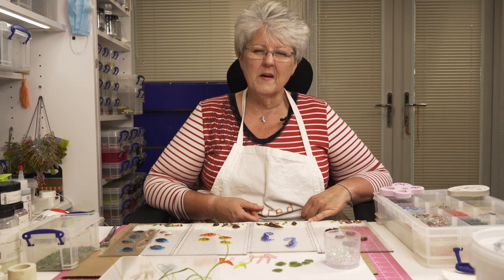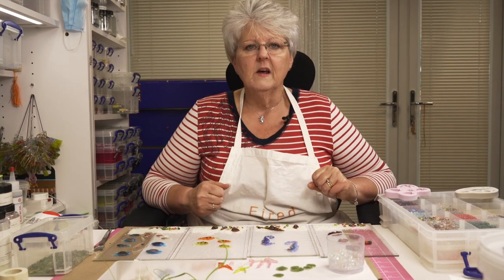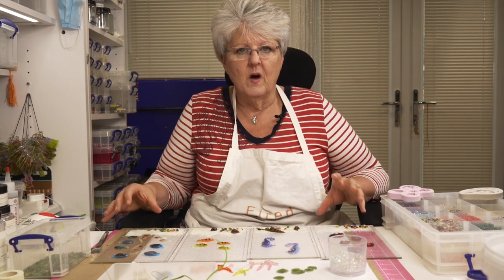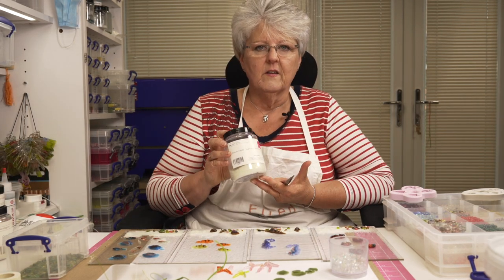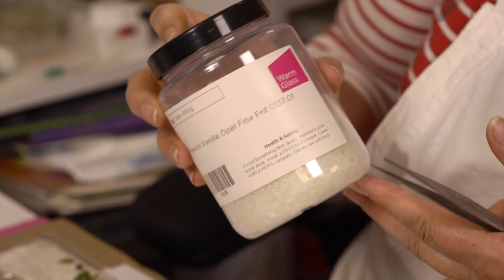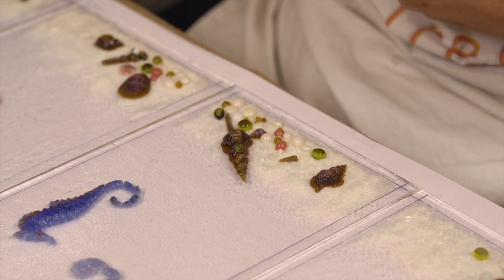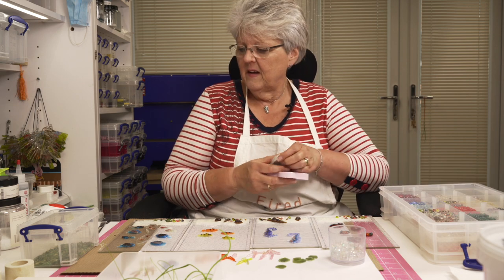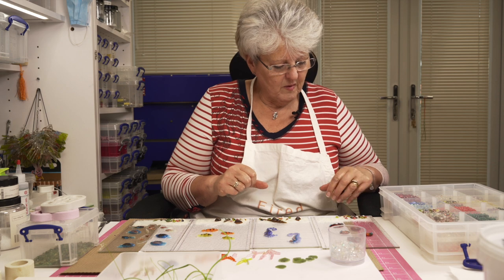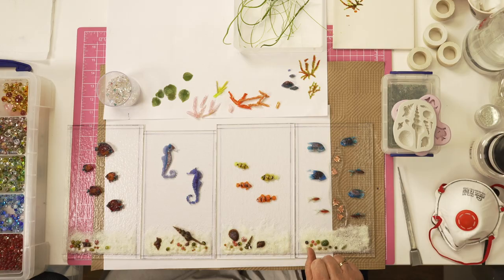I thought it makes a really good aquarium because it kind of reminded me of one — that's why we're doing this. I've already done a little bit of work on this because you don't really want to watch me do it. This is just French vanilla. We've used French vanilla fine frit to make the sand — you can see down here we've put the sand in place. French vanilla is quite straightforward; it makes a really good coral sand. And then I've used quite a few beads on the bottom just to give the idea of shells, maybe pebbles that have rounded off in the surf.